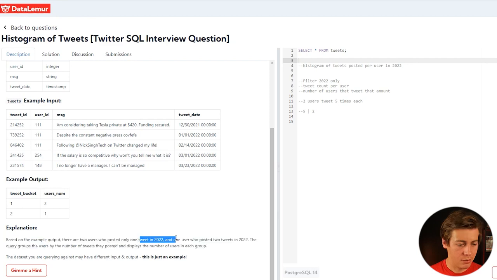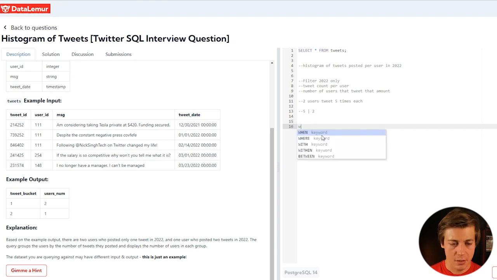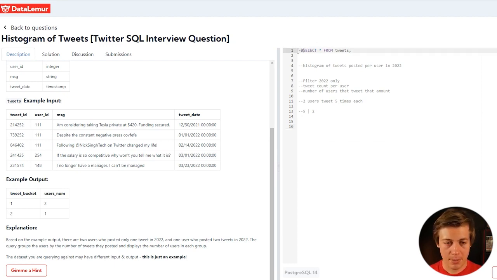So what we're going to need on this one then is a subquery. We're going to probably have to use a WITH statement, which makes it pretty easy. Let's start coding this out. Let's actually build out the query that's going to be within this WITH statement first, and we'll throw it in there. I'm going to just comment this out over here, and then let's write our first one, which is going to do our counts.